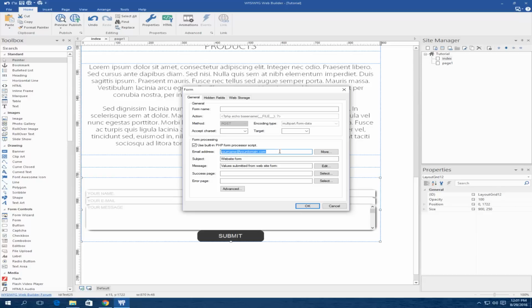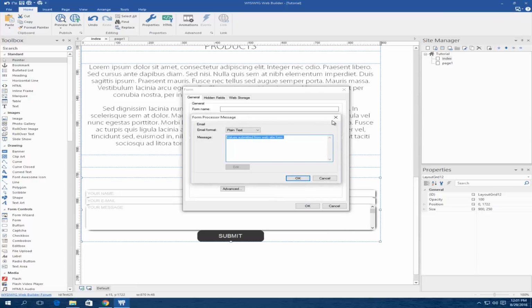However, there are some emails that you can use. For example, you can type in here your Gmail if you don't have a hosting service, and you can type here whatever you want for the subject, for example, website form or contact form. Your website visitors won't see what you type here under subject, but you need to type something that you will recognize after you receive this information. So you can type, for example, contact, and you change the text here.